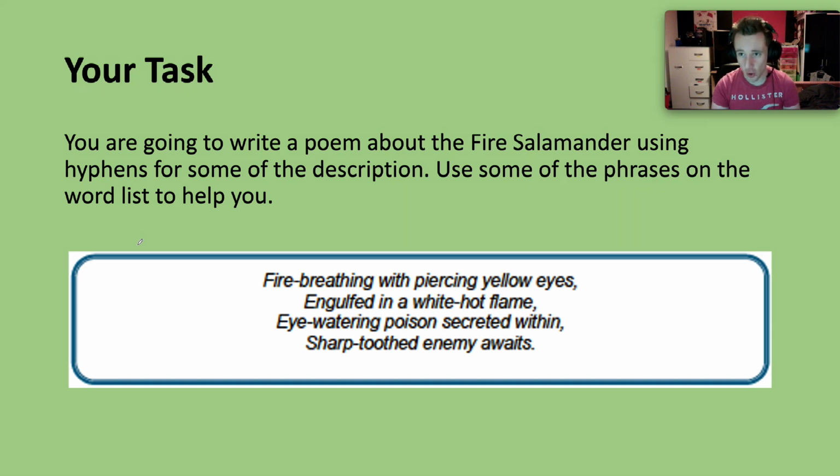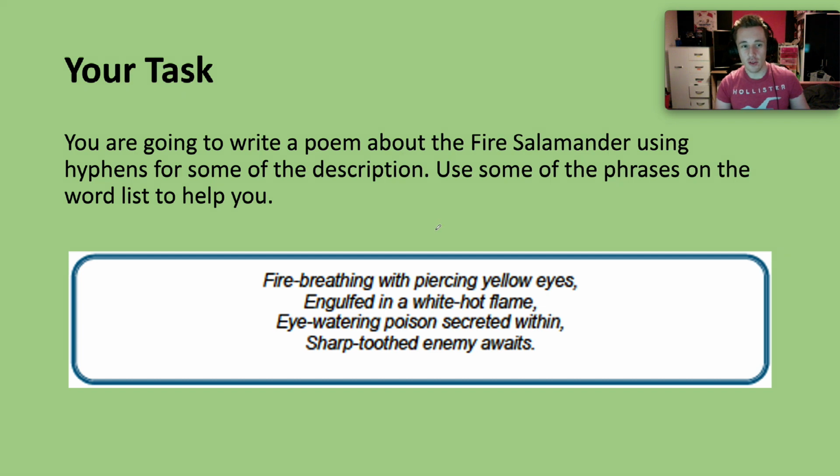So you've got 2 choices. You can either have a go at writing the poem using some hyphens, or you can just write some descriptive sentences that use hyphens within it. What I'll do on Seesaw when I upload it is you'll have half the page for task 1, which will be the poem if you choose to do that, and half a page on the other side for your sentences if you choose to do that one, and I don't mind which you choose. If you'd like to have a go at the poem, this is what you're going to need to do.